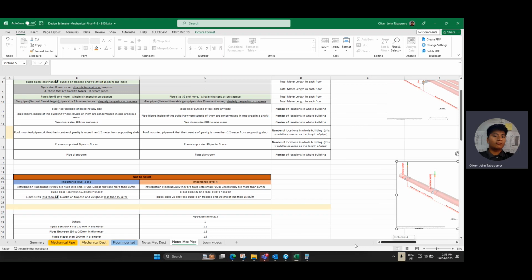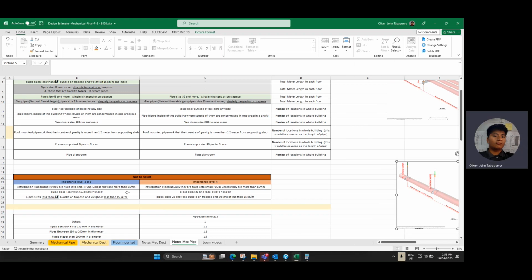If it's importance level 4, it should be 25 or less. If it's more than 25, you have to count it. That's the rule. Importance level 4 is for more important buildings. It's literally importance level.